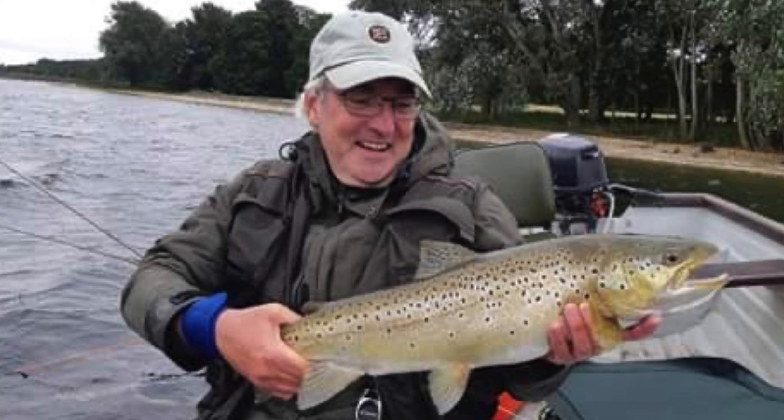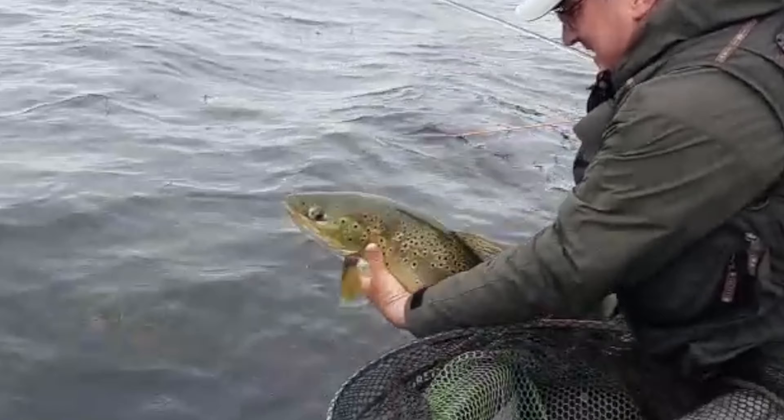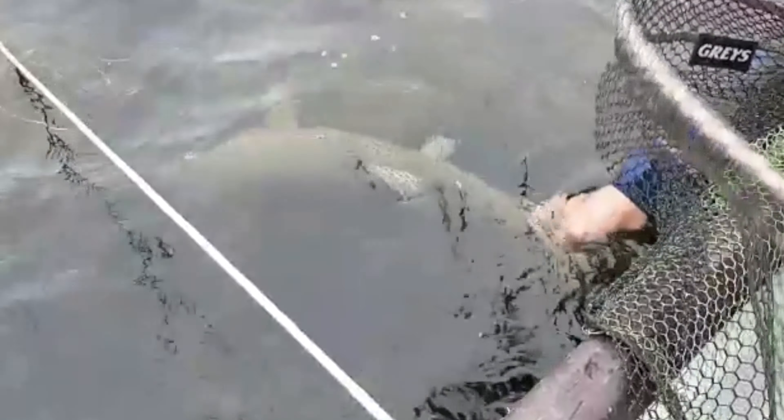I have to thank my friend Andrew, who managed to get both fish on film — I didn't even realise he was using his camera; I was so focused on playing the fish under extreme pressure. You have no idea how the heart goes when you hook into a big fish like that. Andrew did a cracking job getting footage of me actually catching the fish, and a brilliant photo of me holding the fish — one I'm going to treasure for the rest of my life. But the footage of me releasing the fish back into the water is absolutely brilliant. It really shows you just how big that fish was. When you see me holding it in the water, the width of the back is quite astounding. It was so heavy in the net not because it was exceptionally long, but because it was so broad across the back — that's where all the weight was — and you see that when it swims away.